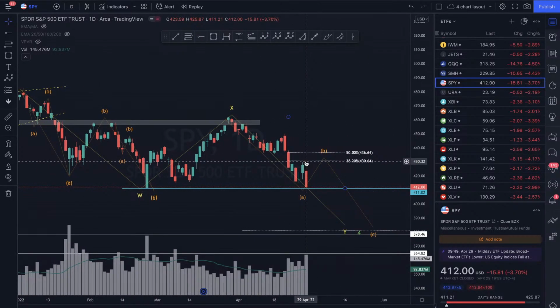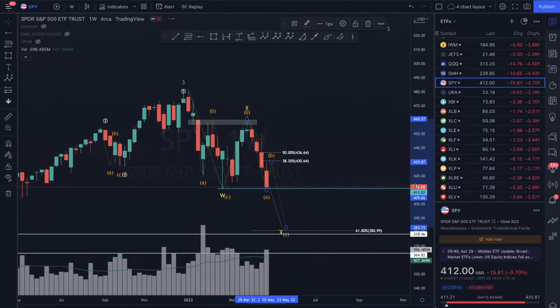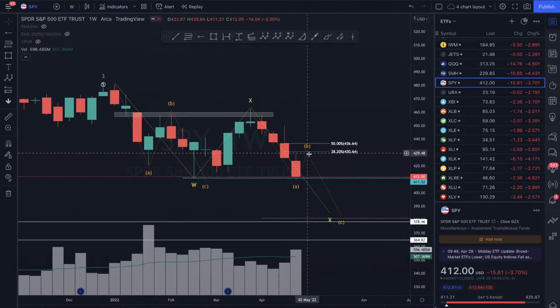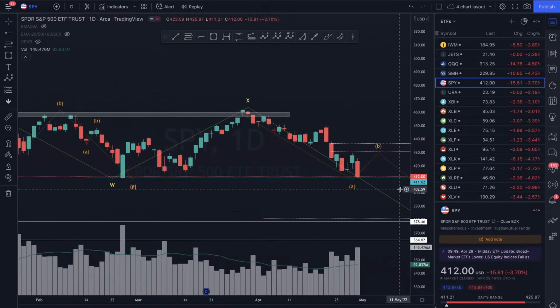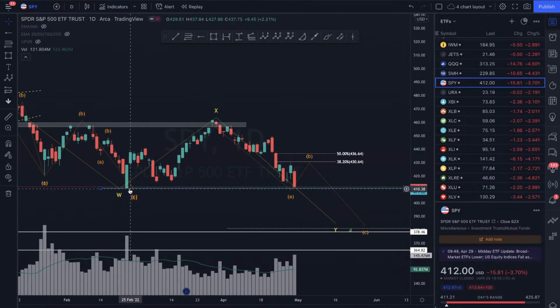We already got this bounce that we were looking for. So either that bounce has already happened, or if you look at the weekly chart, the bounce is still going to happen after these 4 red weeks in a row, and then we're going to get a retracement of our key levels here, and then it's going to go down here. So it's going to go down regardless, but we'll see if we get a bounce off these levels or not, just because of this double bottom.